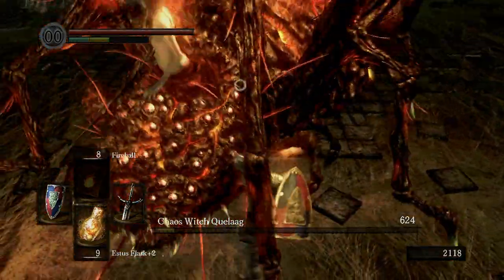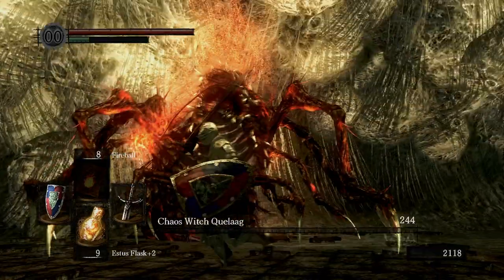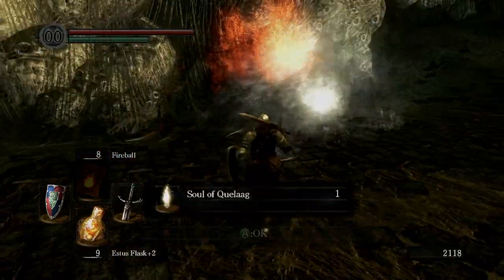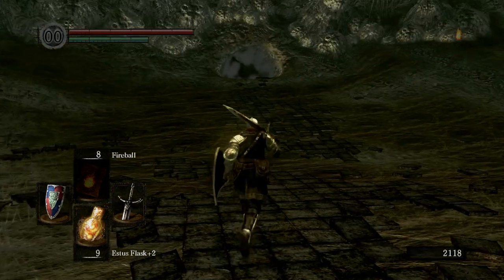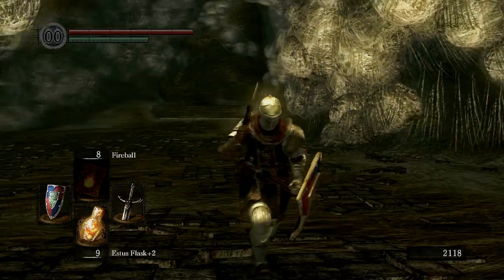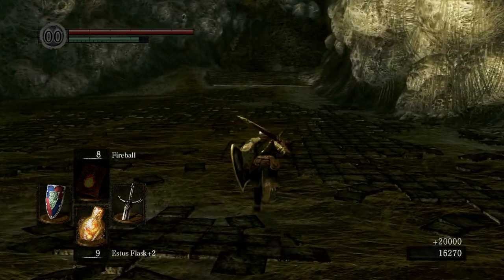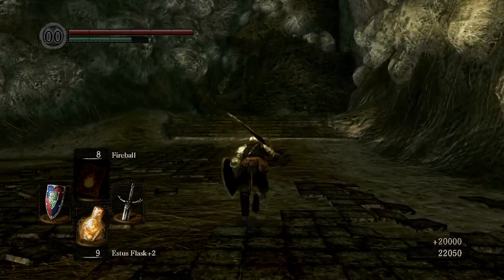Okay, and we have one more hit left. And she is dead. Obviously, you want to stay away from the lava. And we defeated Quelaag, and we got the soul of Quelaag, and we got a twin humanities. So yeah, now we're going to go to our next bonfire.